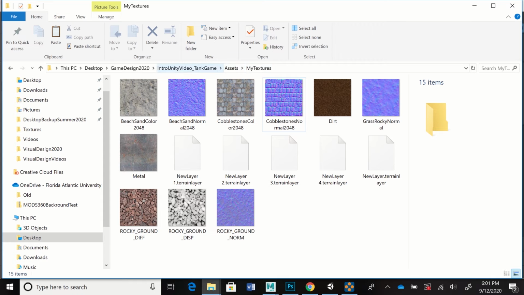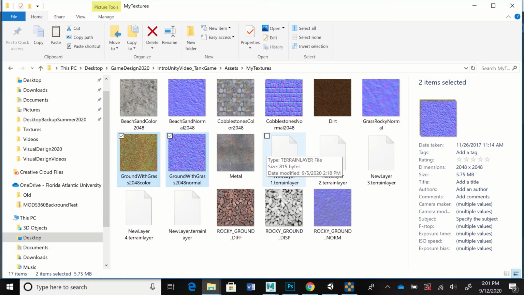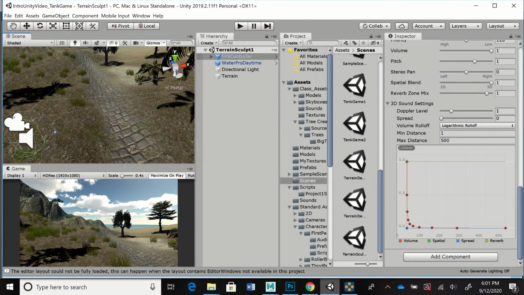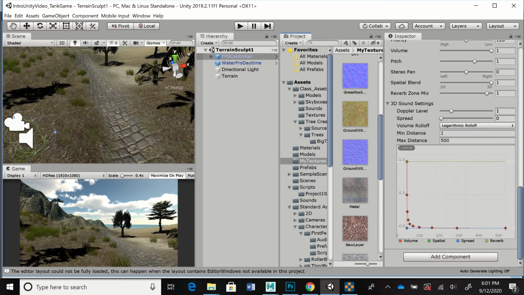It's in my Assets folder of the Unity project that I'm working in right now. You can see I've got some textures in there already, but I'm going to go ahead and paste these textures in. And once I do that, when I go into Unity, it's going to import them. And then if I look in that My Textures folder here, you should be able to find them in there.